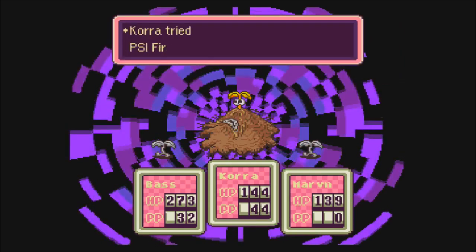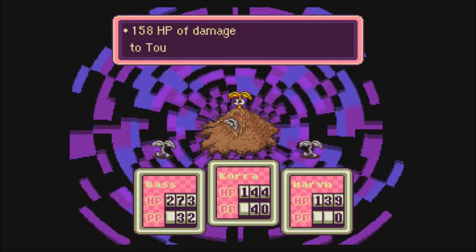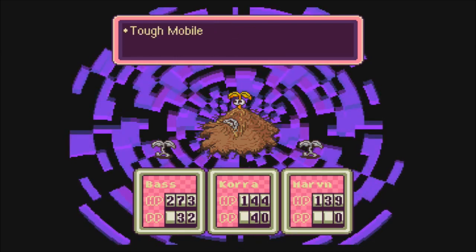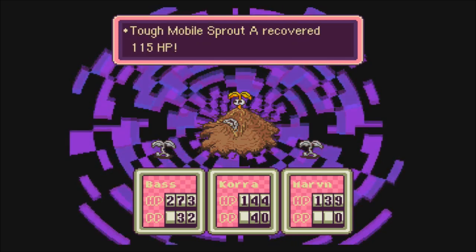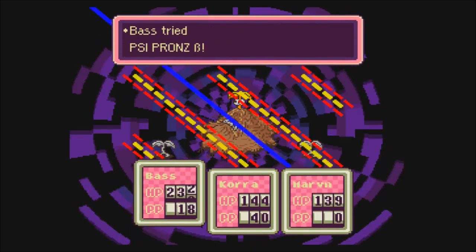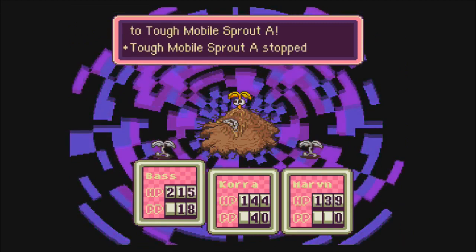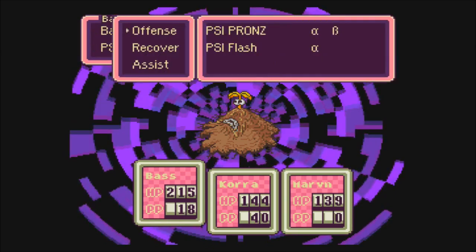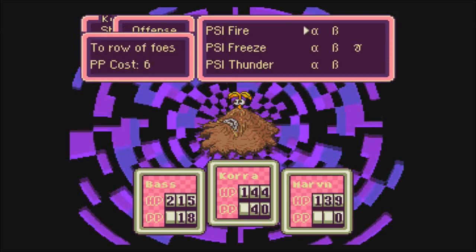So this is mandatory either way. So I'm guessing, oh, this is like the orc guy again. Alright, let's finish him off real quickly. Let's spy on him just in case. Fire. That was a lot of damage, good. One more to PSI fire. Perfect! We got the job too. Life up! Ah, shit. That's fine. This will kill the tough sprouts immediately. Alright, good. For now, I guess we could bash it while Korra finishes off with fire.